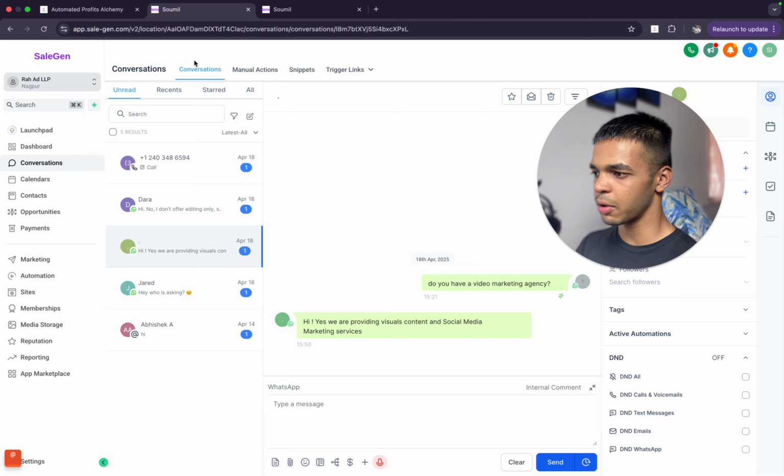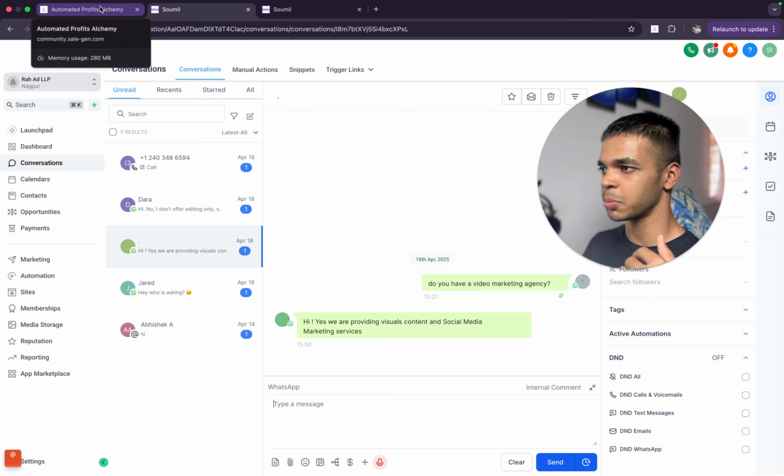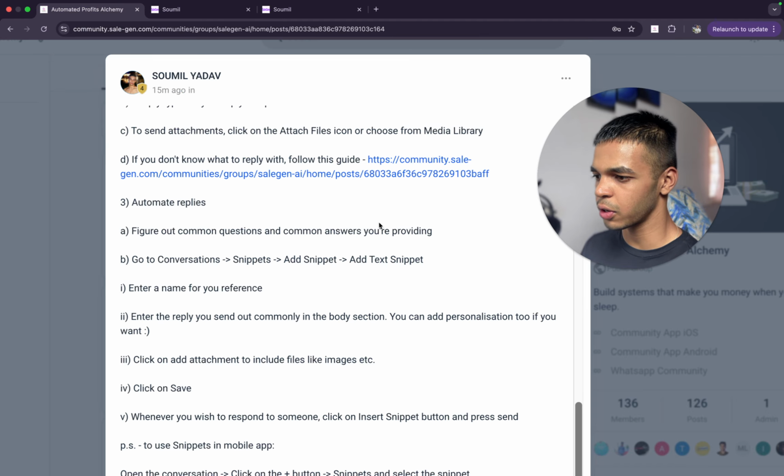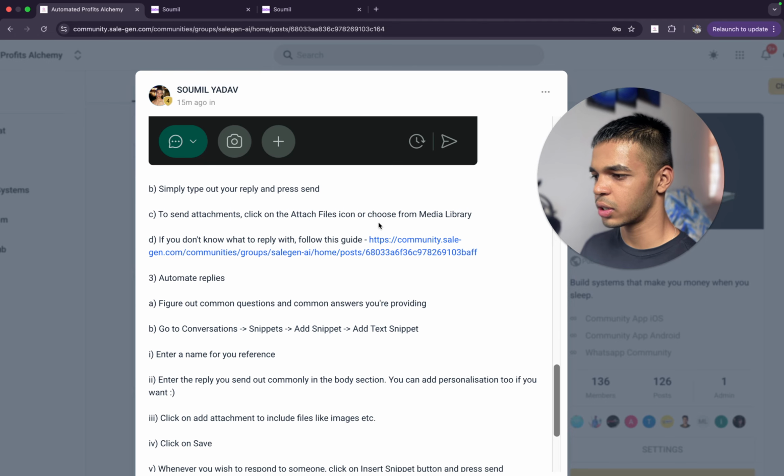Because if you send a voice note, it's obviously going to lead to higher replies and responses compared to sending out messages. But if you're writing a lot of responses, like 1,000 messages a day, you probably can't send out manual voice notes. You can send out voice notes from the mobile app as well. So that's a quick tip.